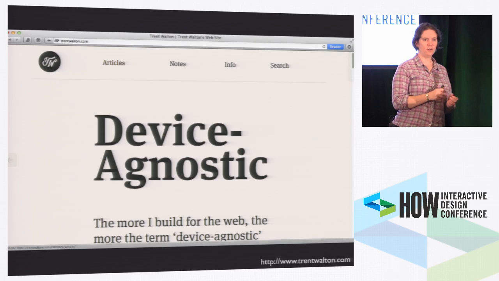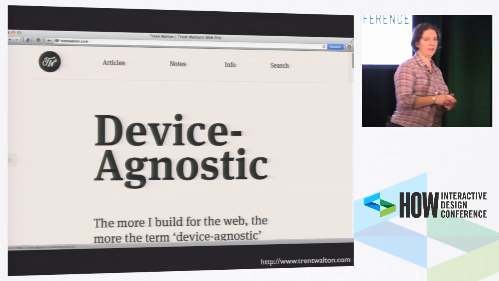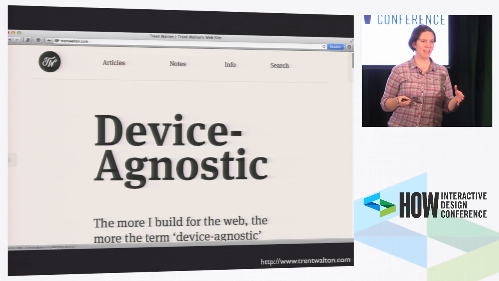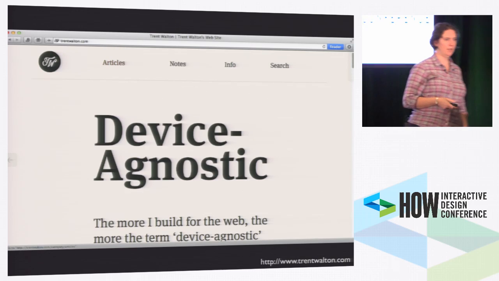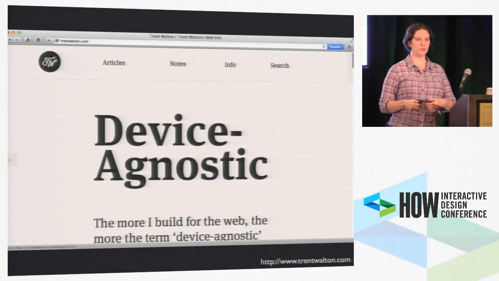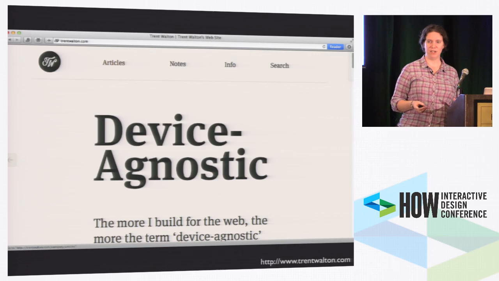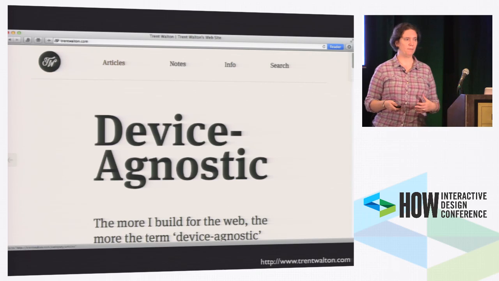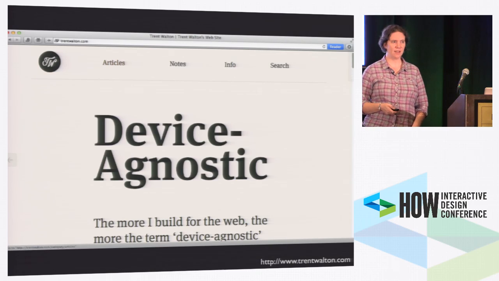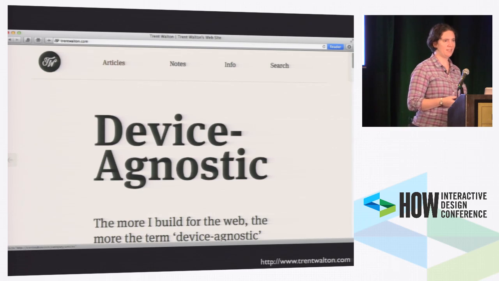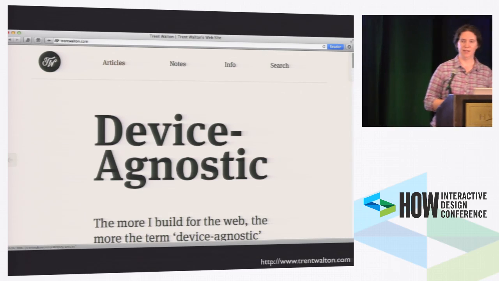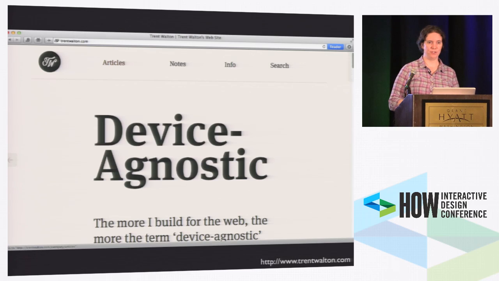So if you had just started with the text that you saw on the small screen and made the screen wider without changing the text, it wouldn't look that great because the text would look too small for the screen. So by making the text larger to go along with the size of the screen, everything is just going to fit better and look more appropriate for the screen size. But you also don't want to have too large text on your small screen because it's going to take up a lot of that valuable space and make it harder for the user to get through the site.